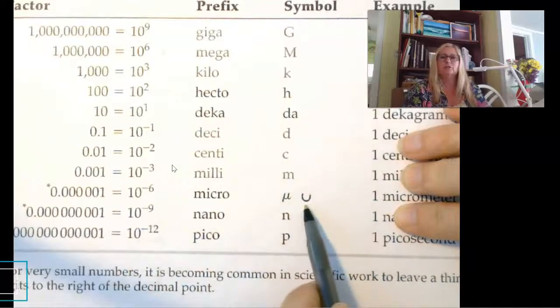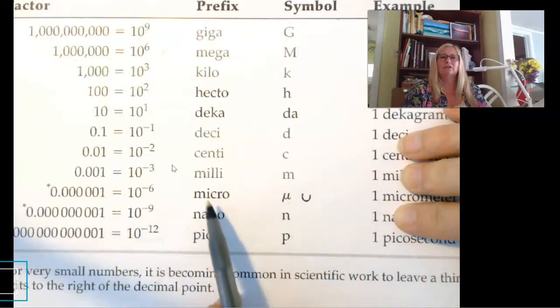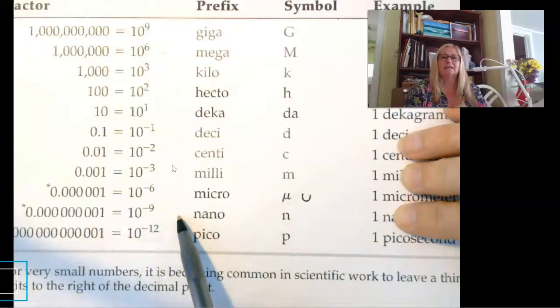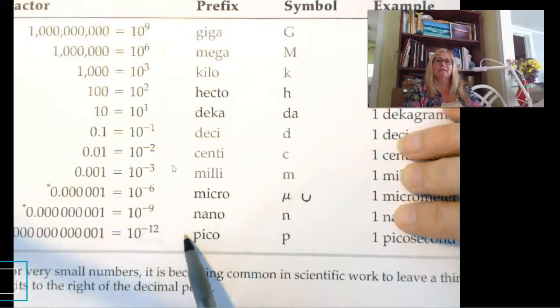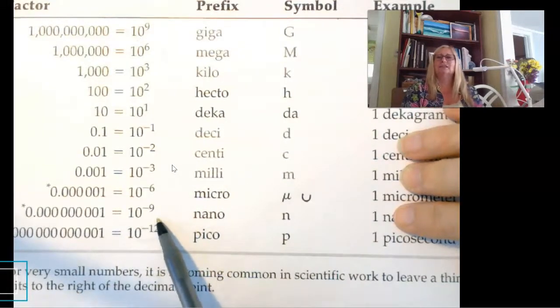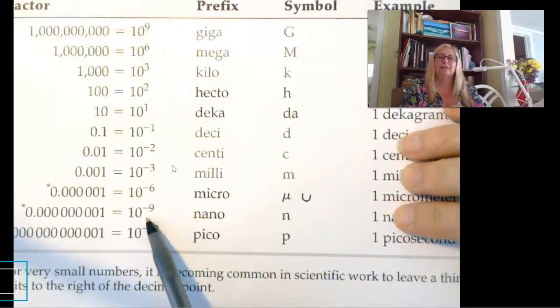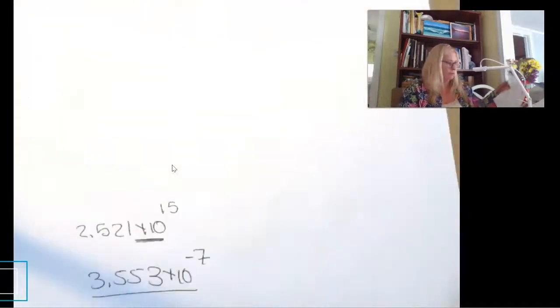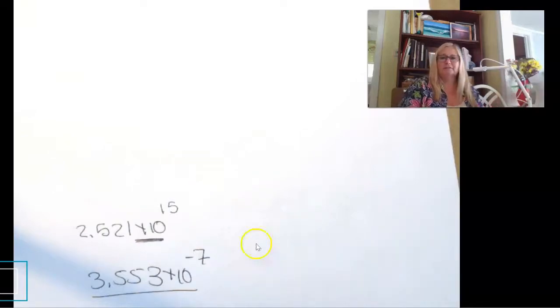You can see the u in my handouts. So we're going to use milli, micro, nano, and pico. And they repeat. So milli is -3, micro is -6, nano is -9, and pico is -12. And I'll just let you know that micro and nano students get confused over nano 9, nano 9, nano 9. Hopefully that will help you remember that nano is the -9 one. Okay? So back to our problems and our worksheet.